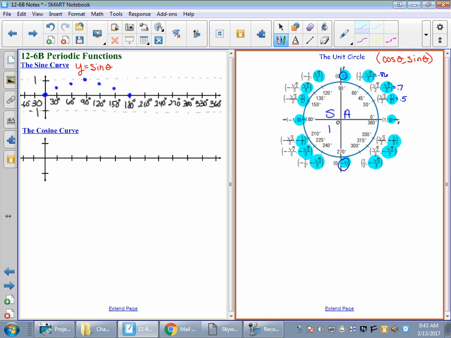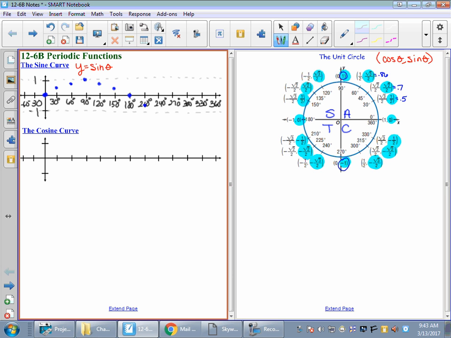Now using CAST, all students take calculus. In that second quadrant, my sine values were still positive. Now if you look when we approach the third and fourth quadrants, I'm going to go below the x-axis, and that's when your sine values are negative. So for 210 degrees, I'm at a negative 0.5. For 240, I'm at negative 0.86. And 270, I bottom out at negative 1. At 300, I'm still negative, but I'm at negative 0.86. I'm working my way back up. 330, I'm at negative 0.5, and 360, I'm at 0.